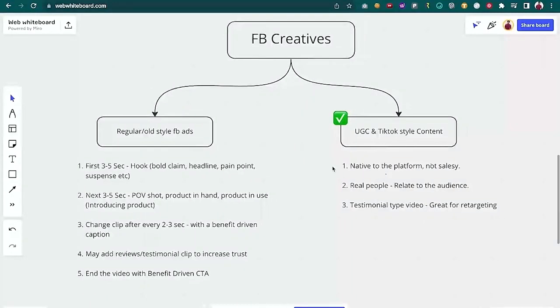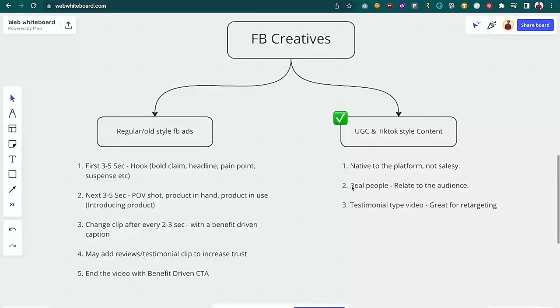But once you have a good budget, or if you can find some TikTok style content for your product, definitely go that route, because that is something that has been recently converting really well even for Facebook and Instagram ads. The type of video we are talking about is native to the platform, and doesn't look salesy. So people don't feel that they are watching an ad. They just see that this is another post that they are viewing. And if it is interesting, and definitely if it is related to them, they will watch the content. And that's why these convert really well.